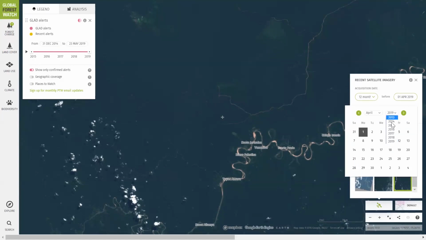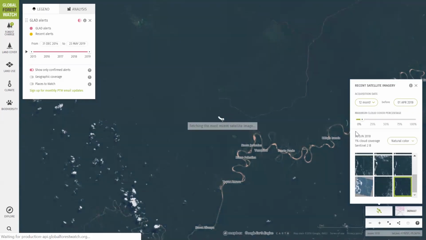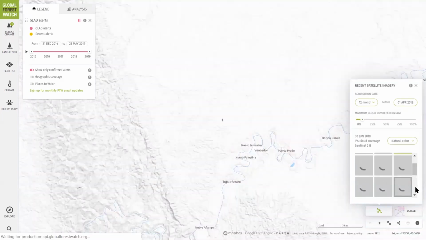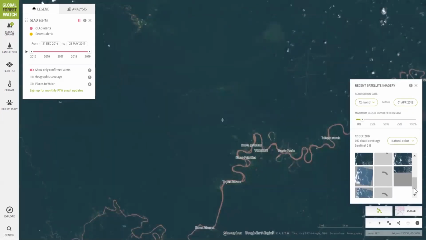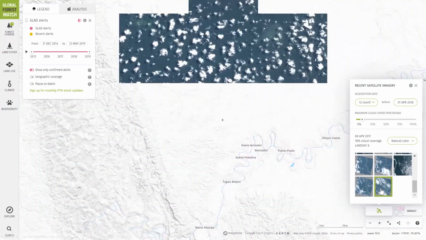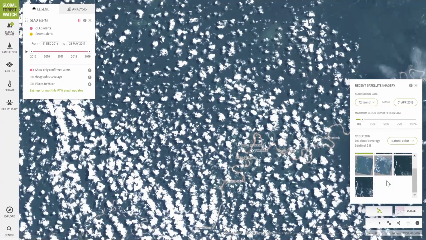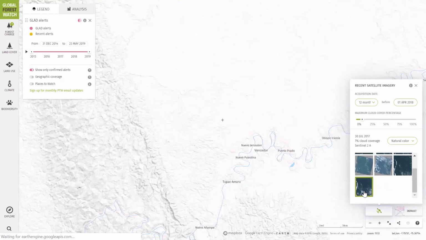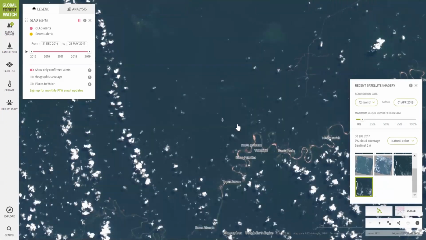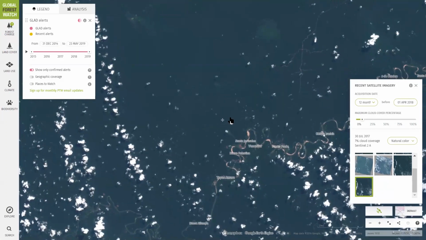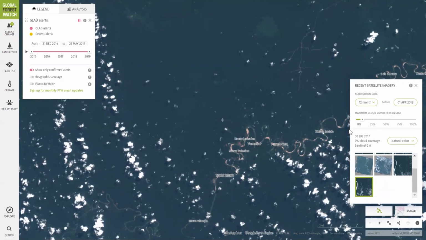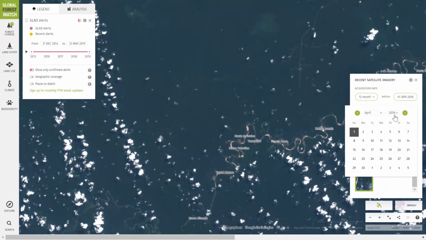But when I adjust back to 2018 and rewind a year for an even older image, maybe I might need an older one.